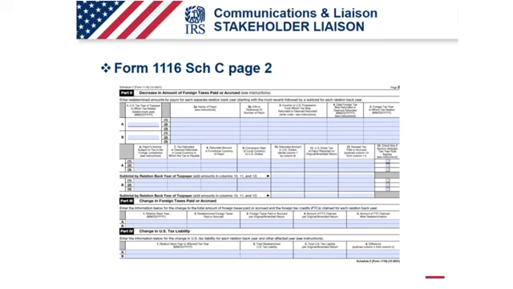Starting on page 2, notice the description to Part 2 is a little bit different from Part 1 in that here you have paid or accrued when accounting for a decrease in foreign taxes. The reason for this is when there is a decrease in foreign taxes and a refund is issued by a foreign government, the taxpayer needs to relate that decrease back to a prior year, whether the taxpayer chose to use the paid method or the accrued method.